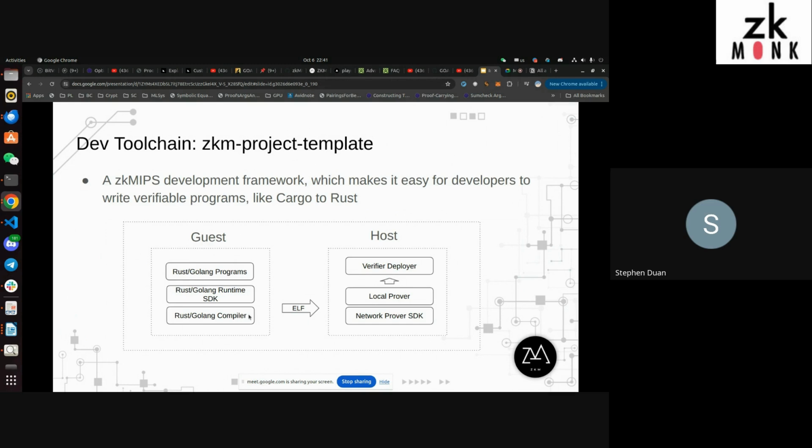And then we have two different concepts here. The first, the guest and the host.